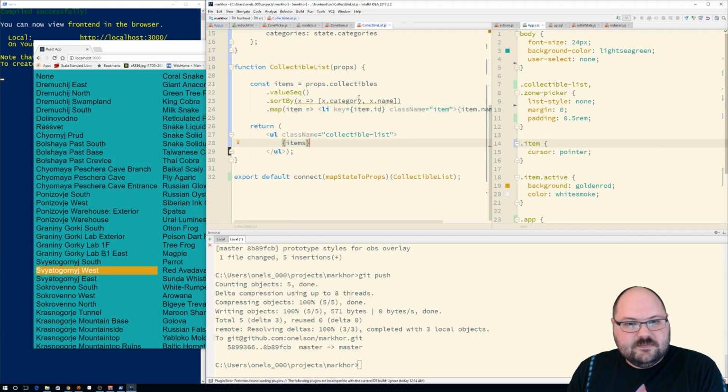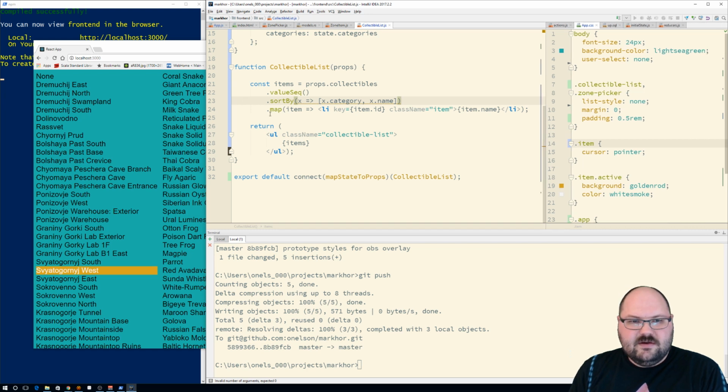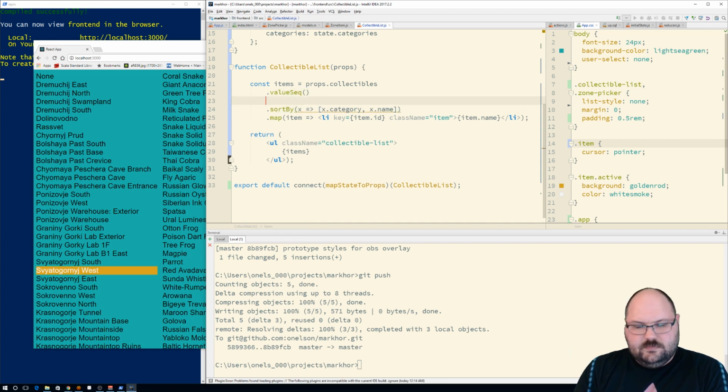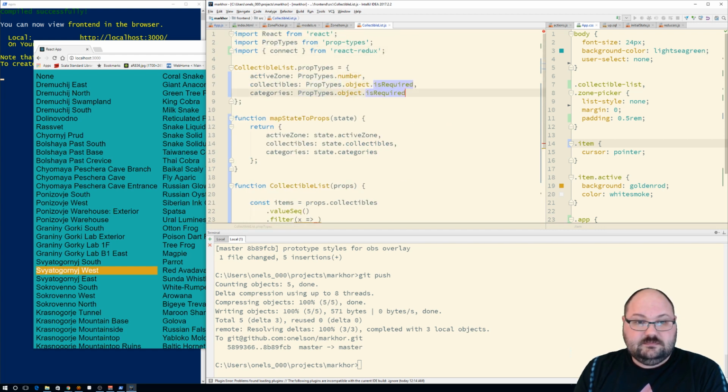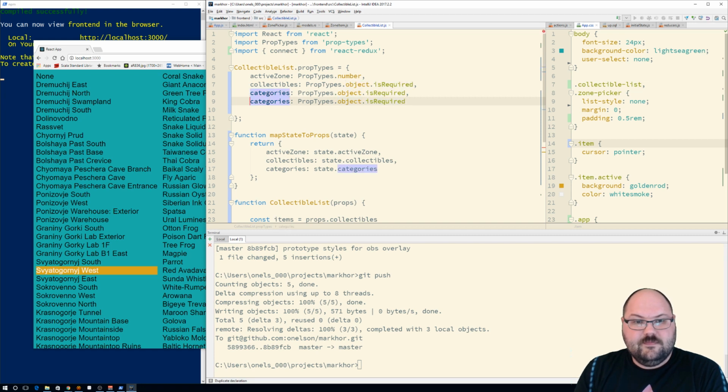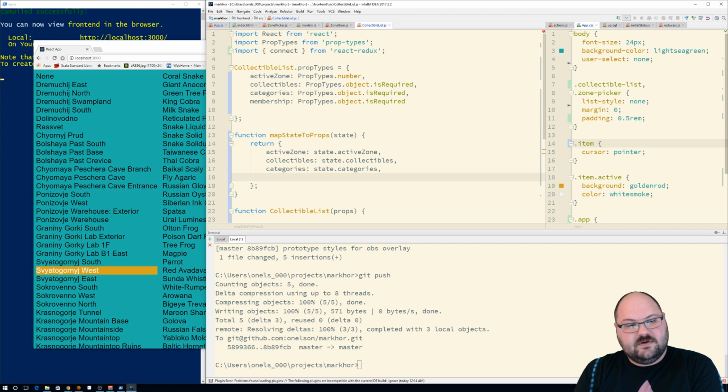So okay, we've got some basics in place. I'm glad that this sort appears to be working. That'll help, I think. So what now? I guess part of the plan here is to start looking at the filtering. So I can inject that here, right? I can filter. So I need something else. I need the membership data, because this tells me which items are in which zones.